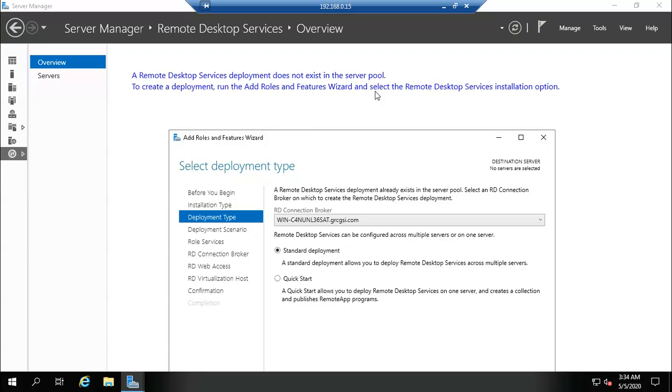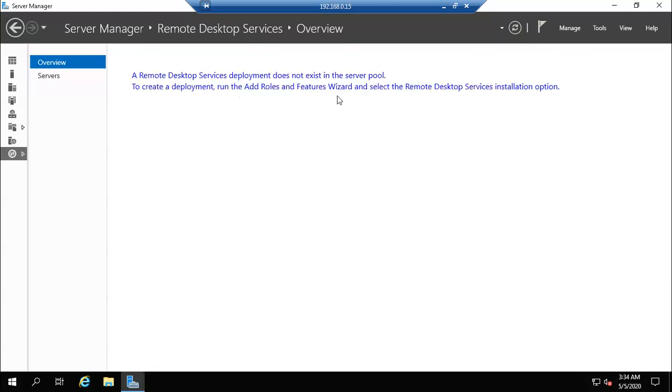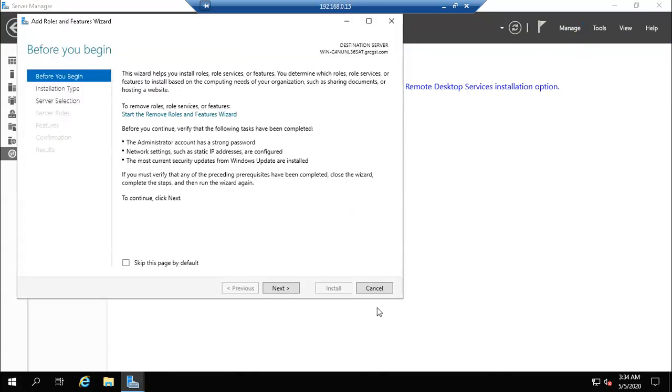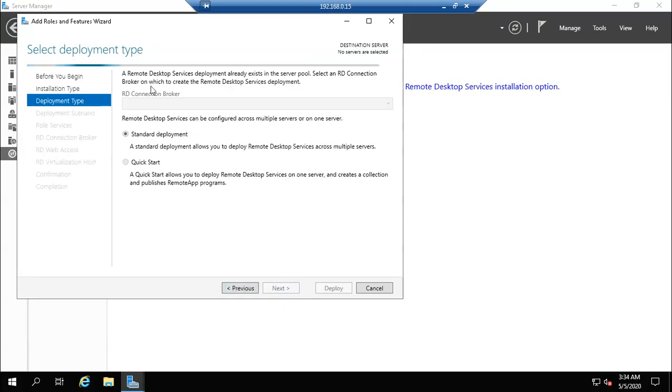Okay, so you see here, now I've just cancelled this wizard. When you see this type of error, simply go to Manage, Add Roles and Features, click on Next, select role-based installation, go to Next.